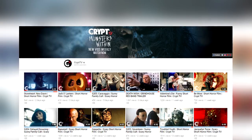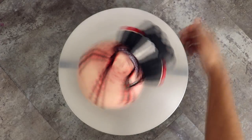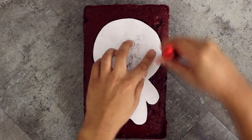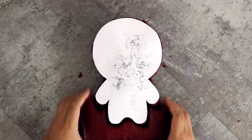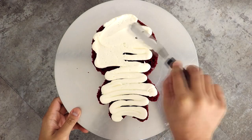Crypt TV is a website and YouTube channel that creates horror-themed short films. Today I'm going to be creating some of their characters and monsters, starting with Look-See. This is one of my favorite characters because I love the design. I'm starting with a red velvet cake and I'm just cutting it out into that basic base shape.